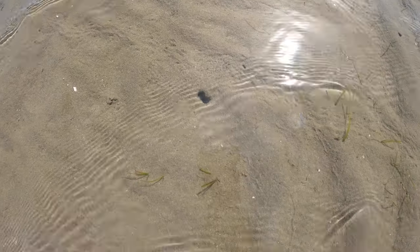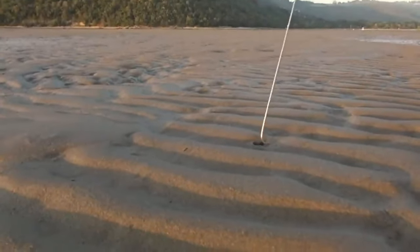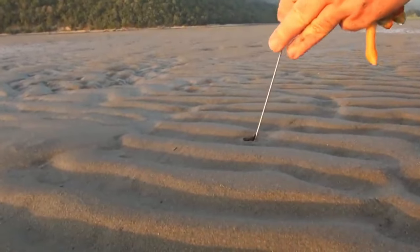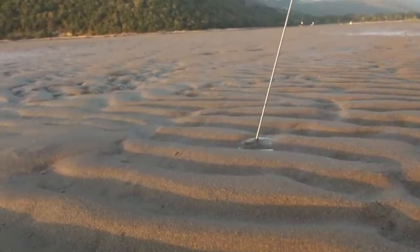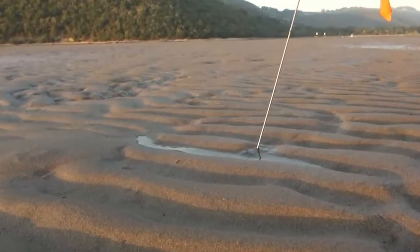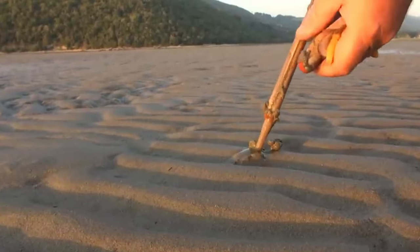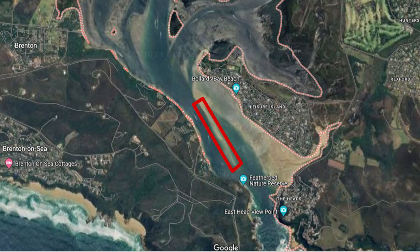Okay, here we've got the perfect example of how a pencil bait hole looks. There's a pencil bait hole. It almost looks like a keyhole, and this one looks a little bit different, almost the same as the one for the moonshine worm. All you do here is you take a thicker wire, a piece of thicker cable or something, bent with an L at the bottom. Stick it down, twist it, and then you pull it up and you'll feel how you hook it. Okay, so that's the bait on this bank. And now I am here on the bank opposite of Leisure Isle.